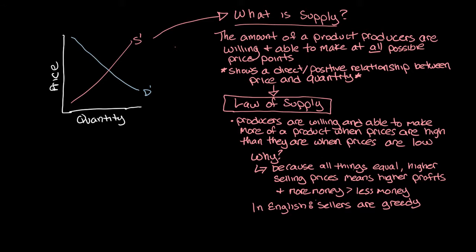The students tend to have a little bit of difficulty with this because the students are really good at demand because they are a demander of a product. They think like a consumer, whereas they tend to have a little bit of difficulty putting the shoe on the other foot. So for this, you need to stress to the students that it's not about what they, as the consumer, want, but rather about what is good for the producer, the manufacturer, and the seller of that particular product. And I've noticed over the years my students have a lot of difficulty with that.